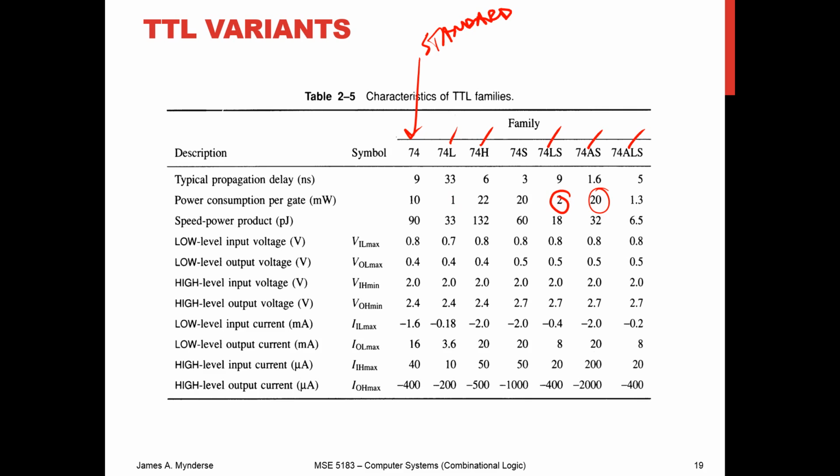What about the propagation delay? Well, the propagation delay, remember, is the time that it takes between when you send something into it and when you get an answer out. And so if that's relatively small, then this is going to have a lower impact on your combinational logic. Now, don't forget that your sequential logic is going to be different. But let's look at these propagation delays. Your advanced Schottky, 1.6 nanoseconds, compared to your low power without any other stuff, 33 nanoseconds. So the propagation delay is going to vary quite wildly as well.